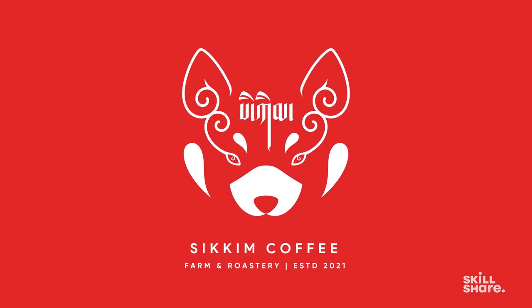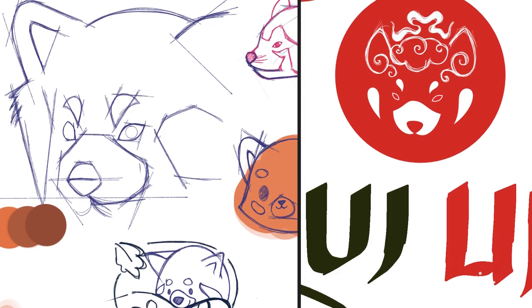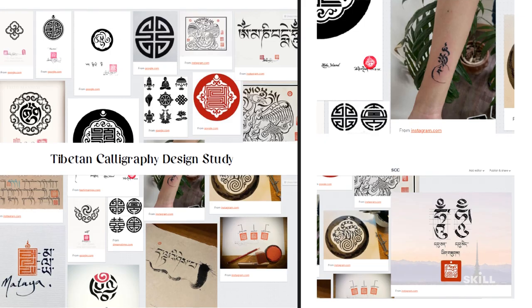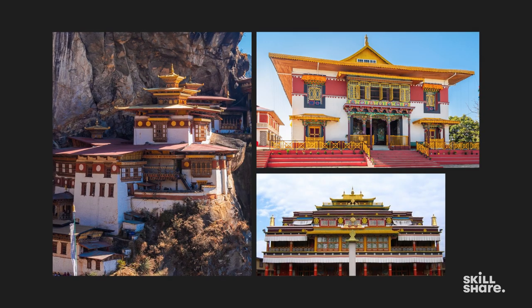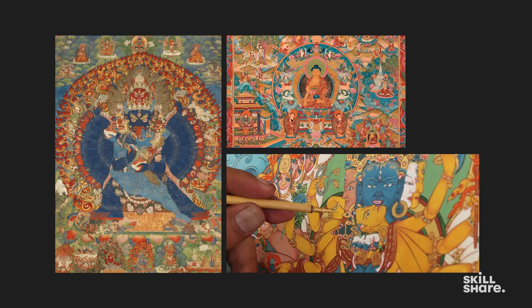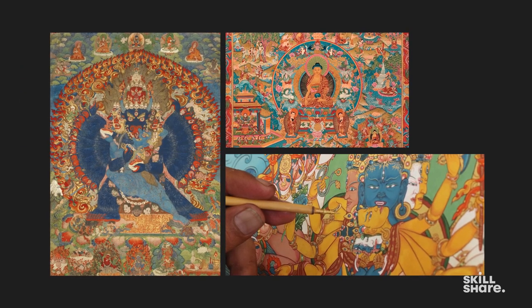The first step to any design process is research. Among all the projects that I've done, Sikkim Coffee is definitely my favorite. This project was very research-intensive, and the main idea of the research was to come up with a concept that would best represent the state and the people. I started by researching the architecture of the monasteries there, studying things that were unique to the state, and also took inspiration from a style of painting called Thanka. The research alone took about a month.